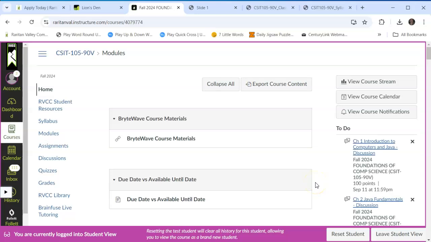So in terms of using Canvas, there are going to be some other videos along the way that get into some specific topics. Okay, I probably missed some stuff, but that should be an intro to getting into and navigating around Canvas. Look for another video that gets into more details about the information for the course.